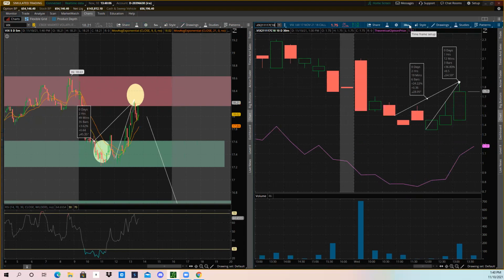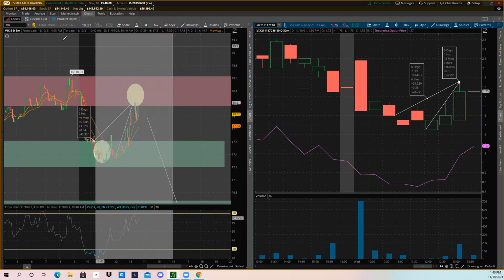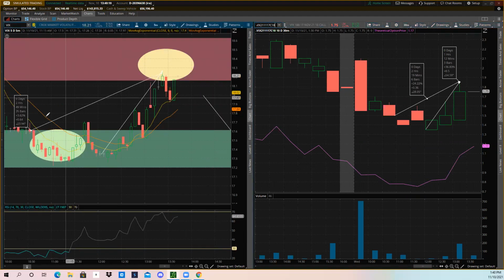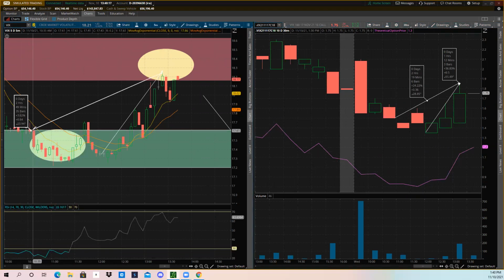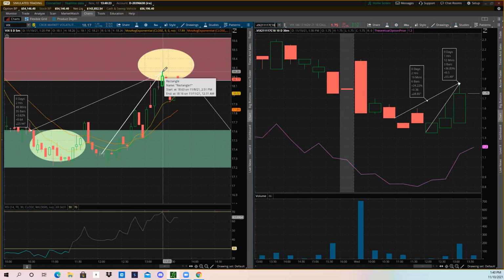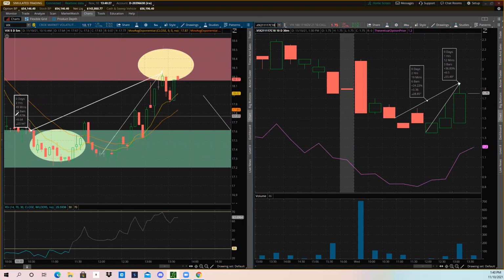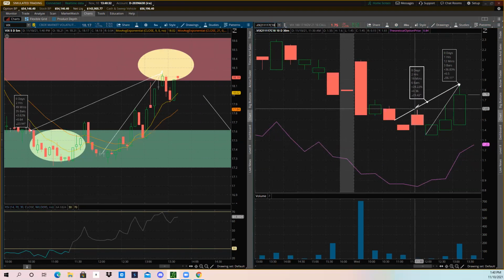I have the 30-minute chart pulled up for this. We'll zoom back in here and look. You can see at the bottom it says the time. If you would have bought at 10:30 and sold at the highs of our supply zone, once we entered the supply zone, that was an increase of 3.62% in the stock. However, in the option we are looking at, that was a total of 24%.